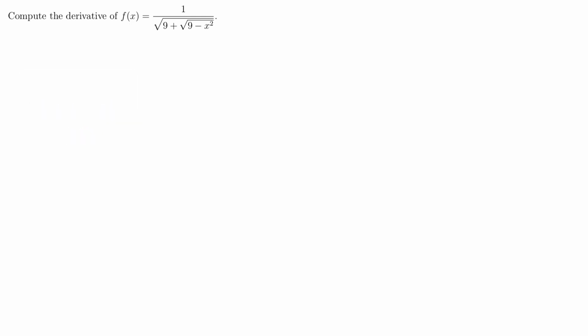Here we're asked to compute the derivative of this function f of x. Notice that in the denominator, we have these nested square root functions. And so we're not going to be able to apply our elementary derivative rules, but instead we're going to have to apply the chain rule to evaluate this derivative.